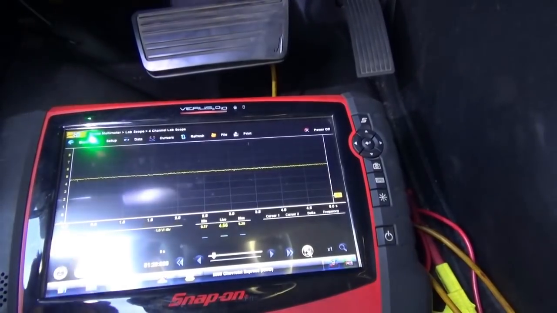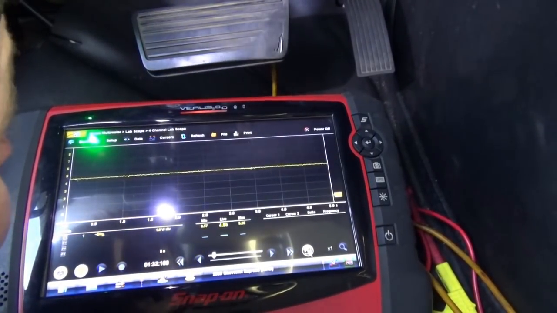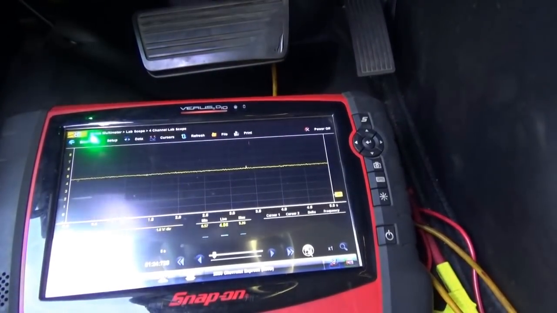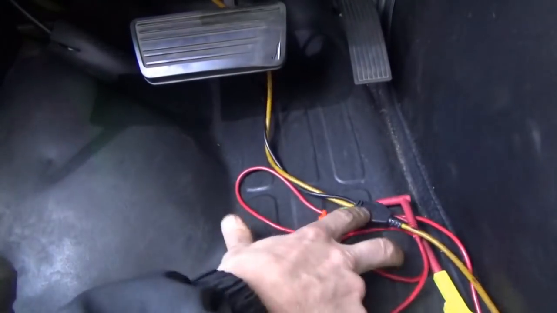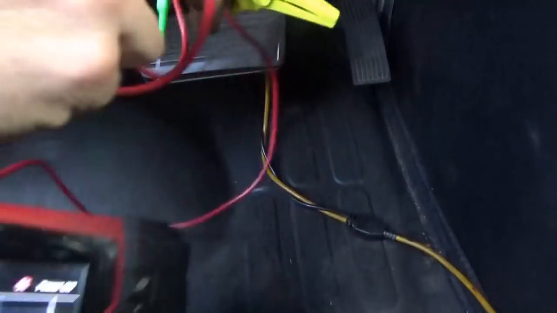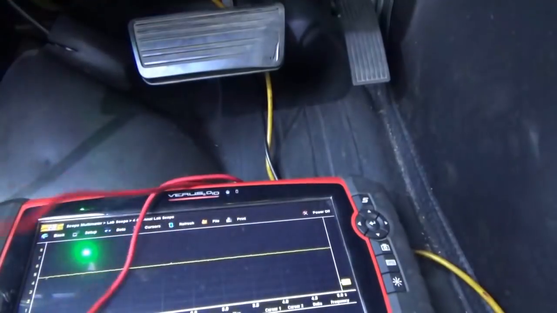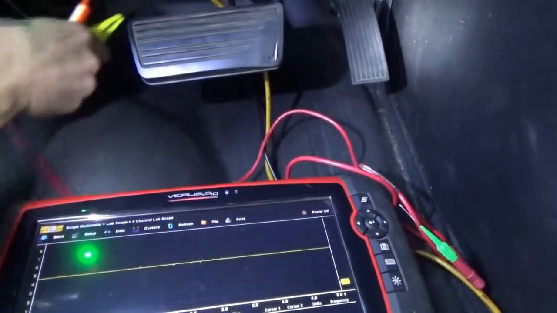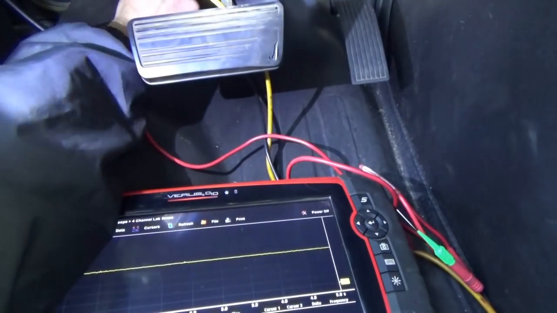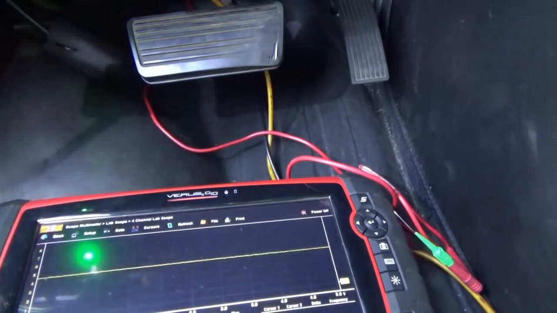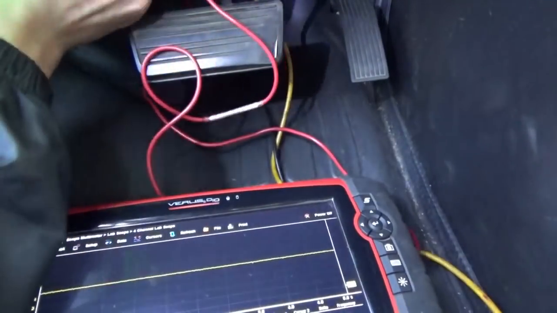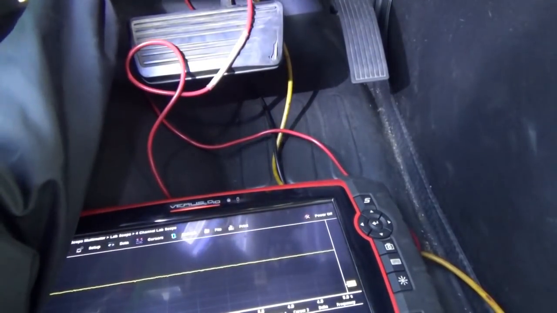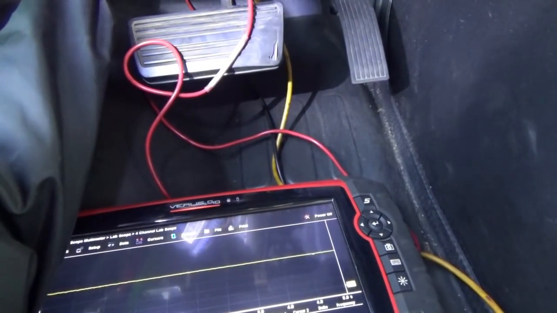Now, what's a quick way to fix this temporarily, just to trick the system? Jumper wire. Hook this to a good ground on this stud over here, and I'm just going to back probe right into that orange and black and make that a good ground.